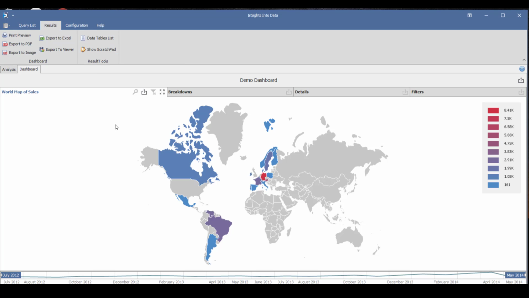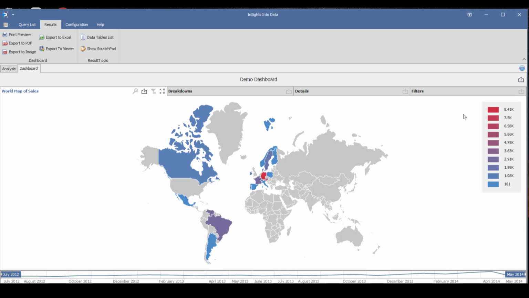This dashboard shows a map of worldwide sales of the Nordwind products. You can see from the legend on the right that Germany, highlighted in red, has the highest sales. These types of maps allow for a very quick summarization/visualization of your data that is just not easily available in tools like Excel. This dashboard is broken into different tabs. The one we are looking at now is the world map of sales.